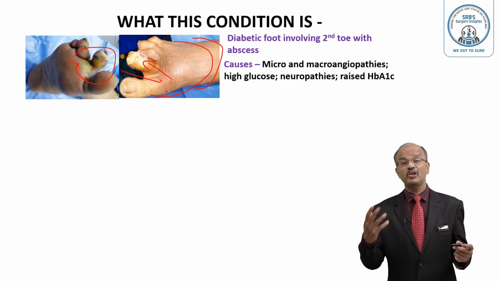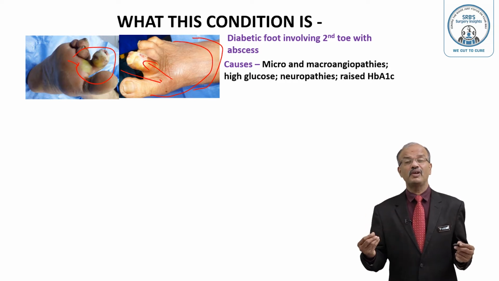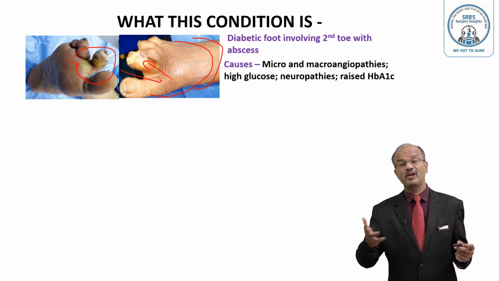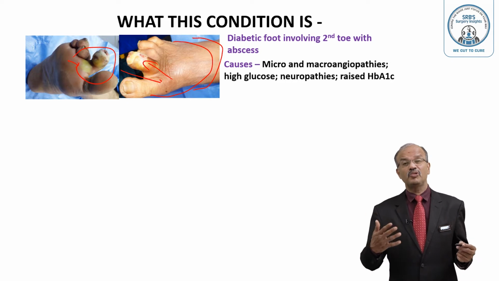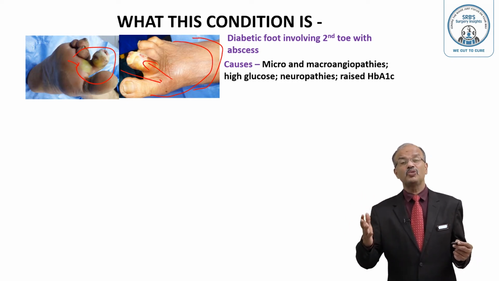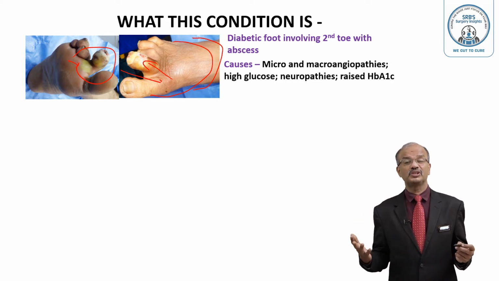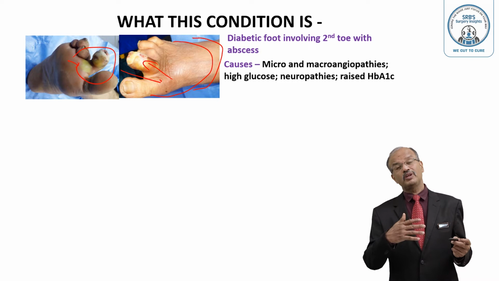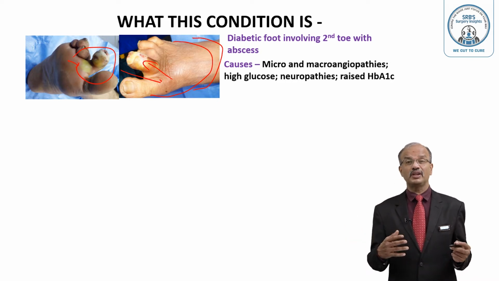And motor neuropathy occurs, so muscles are not acting well. Mainly the arches of the foot, longitudinal and transverse arches. Four layers of muscles are there, joints are there, ligaments are there. Because of motor neuropathy, the normal functioning of these arches is lost. So they are more prone to infection, sepsis, pressure sores, and so on, because of the non-functioning or inadequate functioning of the arches. Then comes autonomic neuropathy.